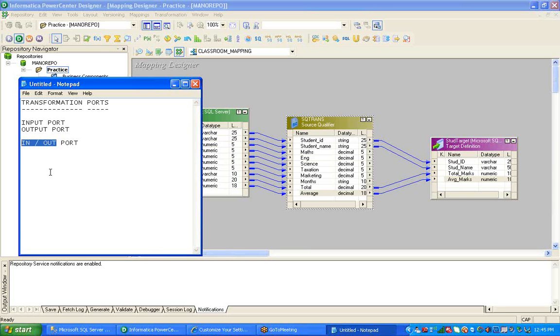If you observe in the source qualifier, all the ports have a name, and ports have a data type and a size, so that you define what type of values it can pass through, take in and give out. For every port, you specify a data type. So here for the source qualifier, the ports are automatically configured according to the structure of your source.